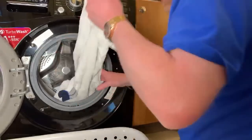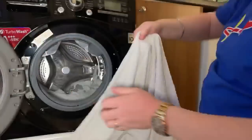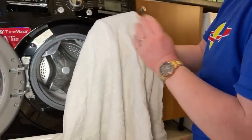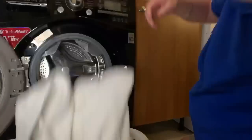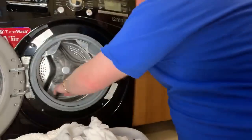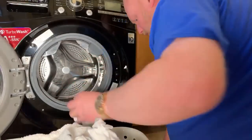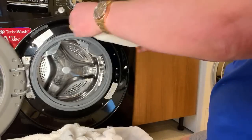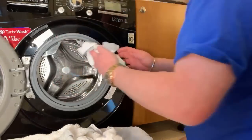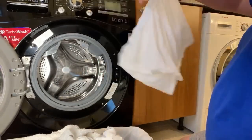Pants, socks, more towels. Kind of rough, but another rag. Another rag, another flannel. To be perfectly honest, my laundry doesn't get extremely stained, if you know what I mean. I don't play rugby or football or walk up mountains and stuff.